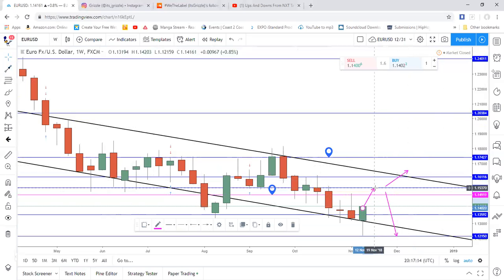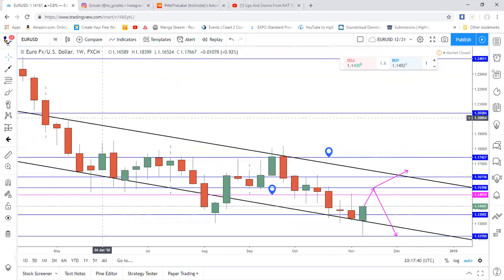First things first, what I want to look for is for it to go and test this area and consolidate a little bit. And when it consolidates in this area, look to see if it's going to be closing above or underneath this area, because whatever consolidates in this area, it has to be above this line. And I'm going to put a note right here.